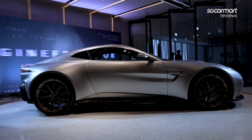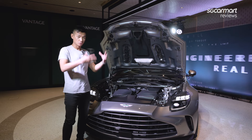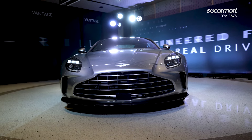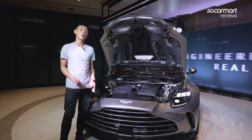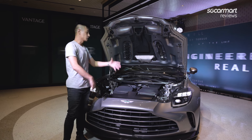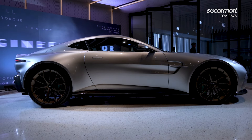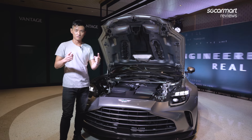This means the car can do 0-100km/h in 3.5 seconds. The car has to be able to cope with all that additional power, so that big grille up front provides more cooling for the engine. The chassis is a bonded aluminium chassis, and it's also stiffer than before — 1.1% stiffer. The car also gets intelligent adaptive dampers and all the electronics needed to cope with all that power and to allow you to put it down on the road with confidence.